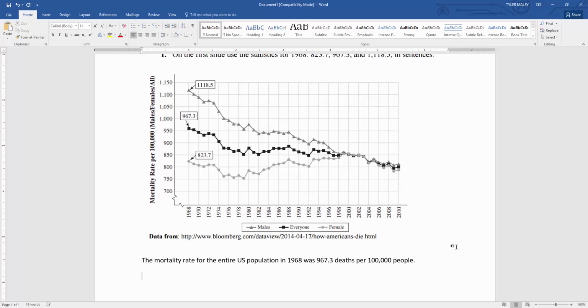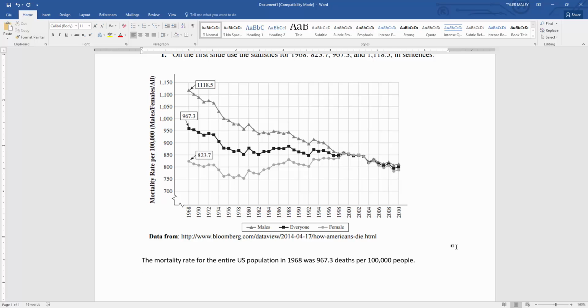Something you have to keep in mind with the statistic is that 967.3 can't be the number of people. We can't have 0.3 of a person who died. But sometimes in statistics we get data that appears this way, because of averaging, or in this case we changed the denominator most likely, because we have a rate per 100,000 people. So it may not always be nice round numbers, and you have to understand that.